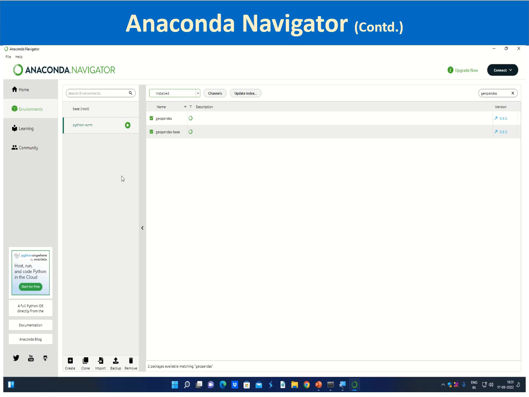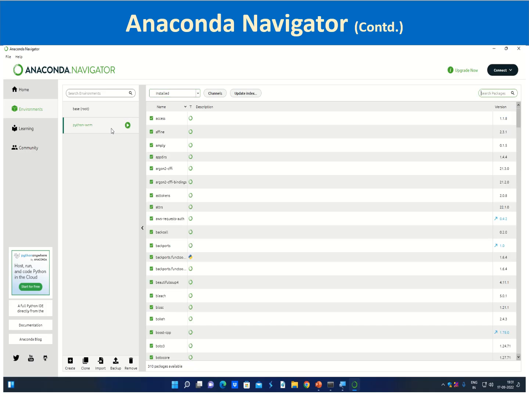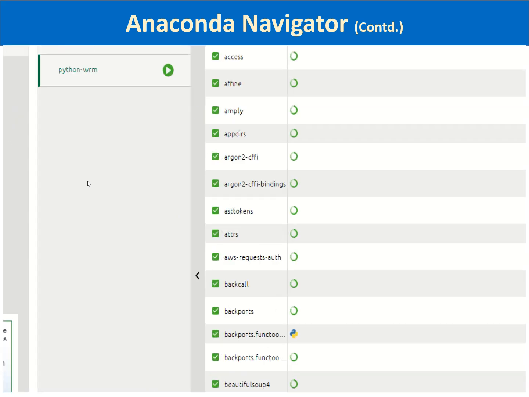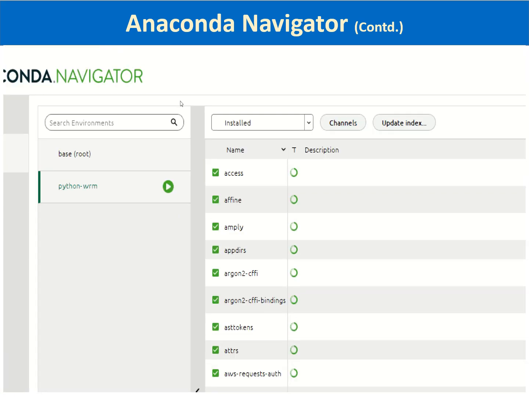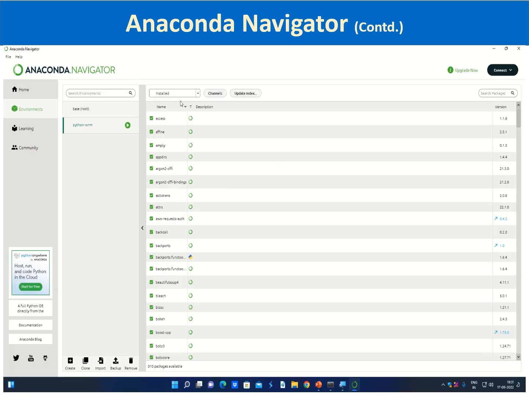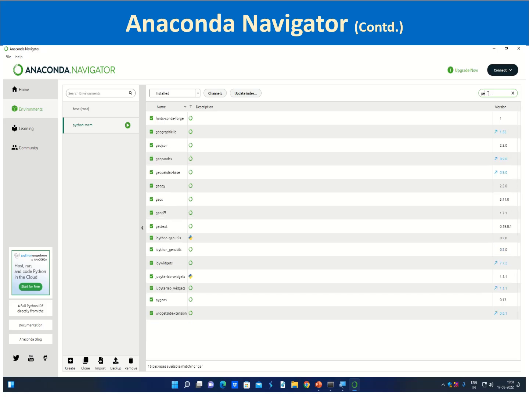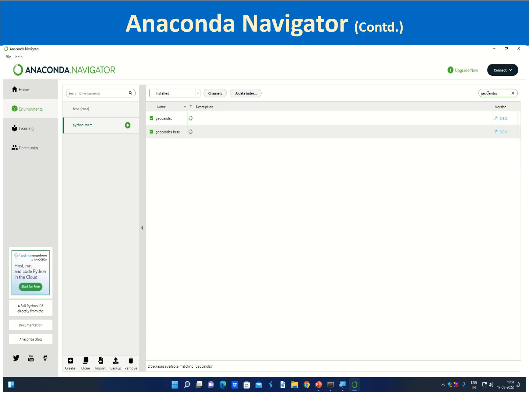So once it is done, you can see that the Python-WRM environment has been activated, as indicated by this green icon. These are all the various installed packages under this Python-WRM environment, and you can check for those packages which we had installed during the first session, like GeoPandas and Rasterio, in this Python-WRM environment.